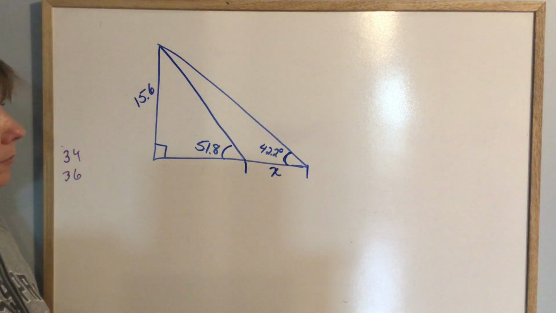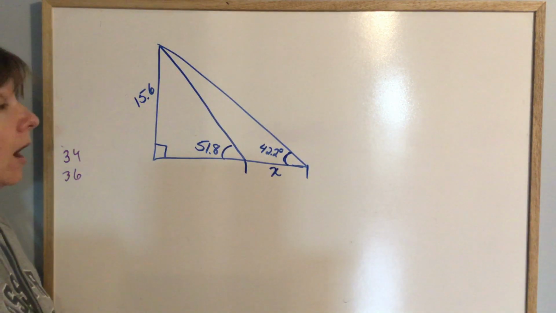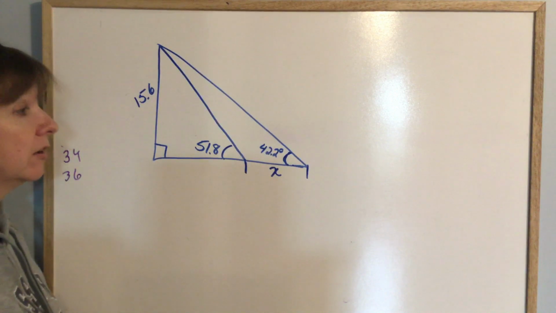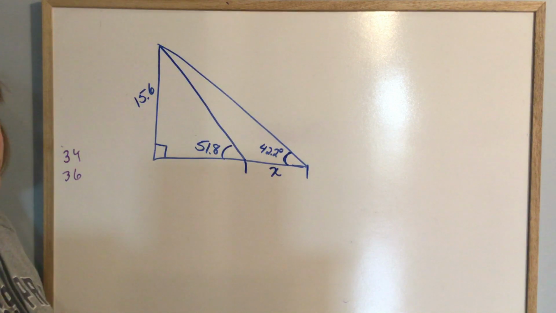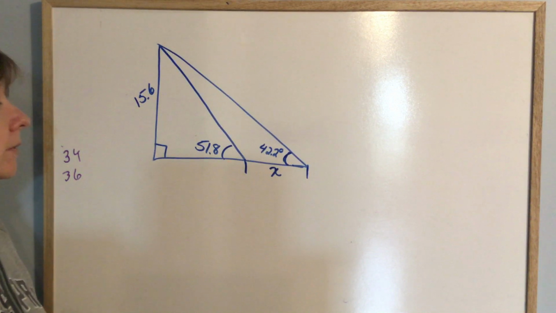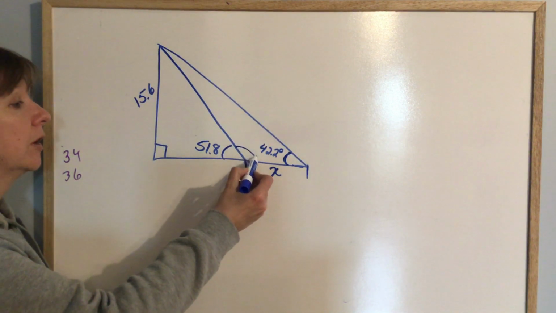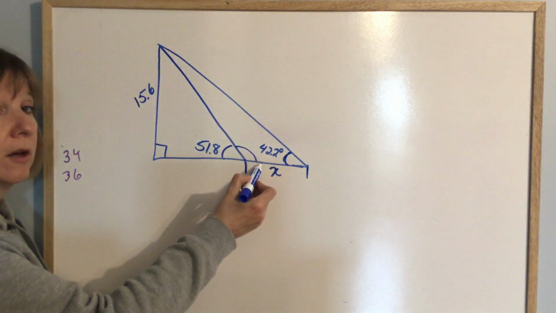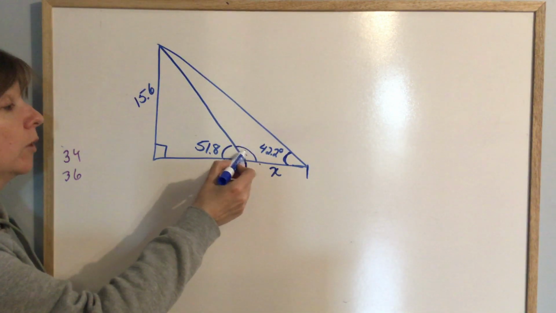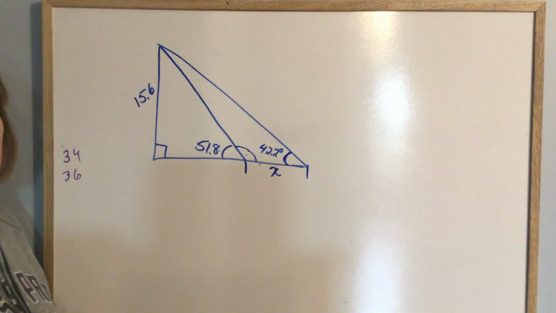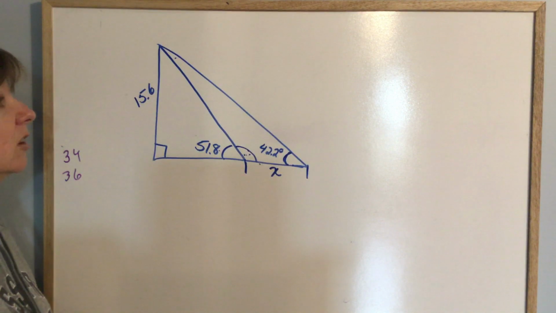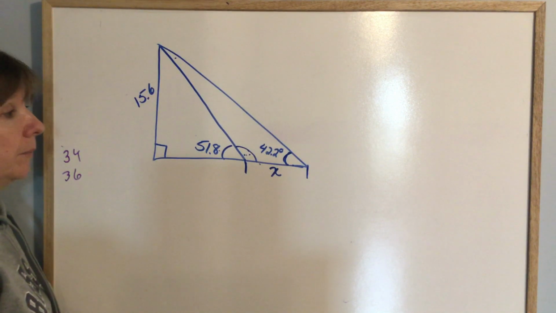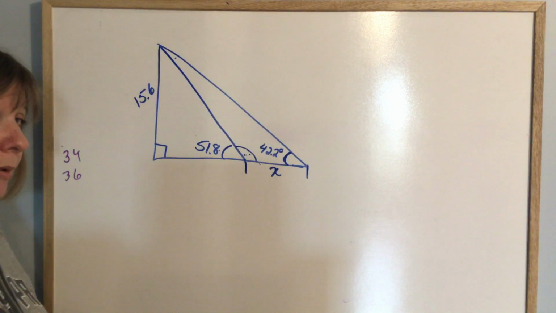I could do this a couple of different ways. I could do this in such a way where I would have to use law of sines or law of cosines in order to figure it out. One piece of logic I could use is that I could figure out what this angle is, because the whole thing is 180. And so if I do 180 minus 51.8, that tells me what that is. And then I have two angles here, and then I could figure out the third angle here. That seems overly complicated to me though.